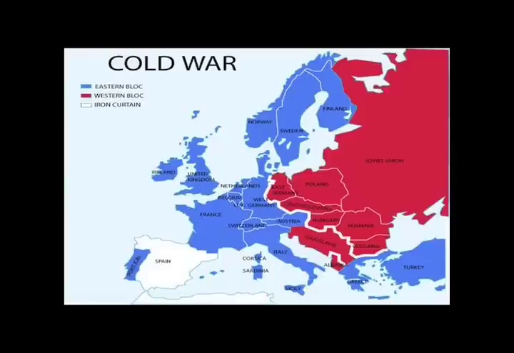Containment was the idea that we would allow communism to stay where it already was. We wouldn't fight to get rid of it, but we were not going to let it spread any more than it already had. Containment. To be able to back up our policy of containment, we needed a plan. To be more precise, we needed the Marshall Plan.